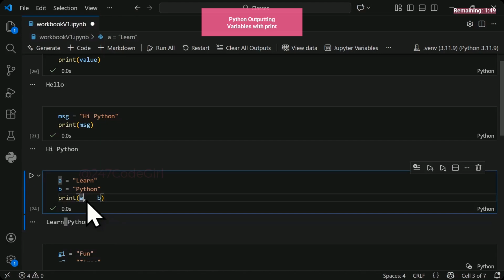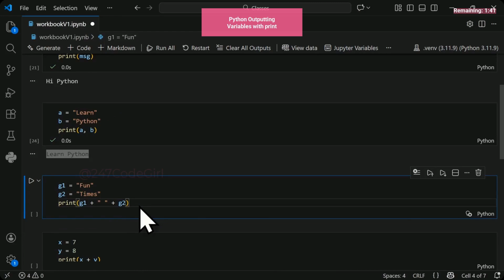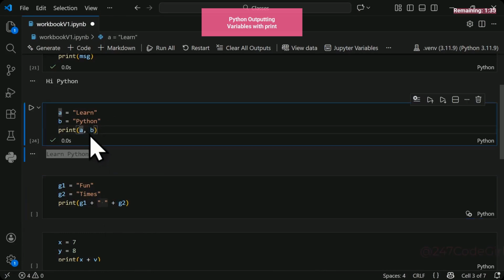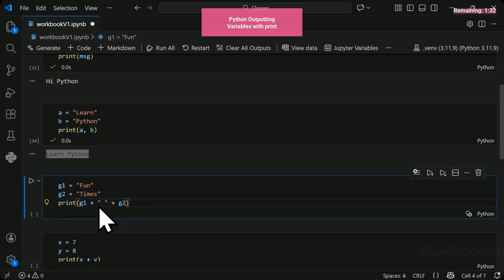It is the comma that actually adds the space. Commas keep things tidy and the output is on one line. You can concatenate variables with the plus operator. It does not add spaces like the comma does automatically. So you have to manually add a space. This will let you glue together exactly how you want your output to be.